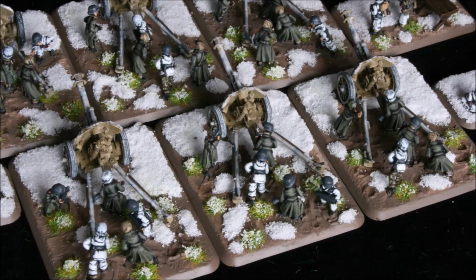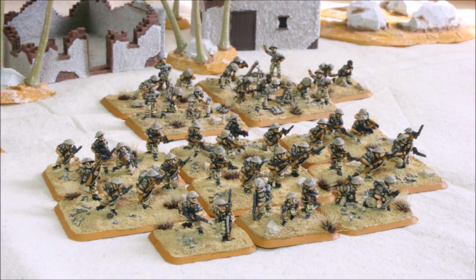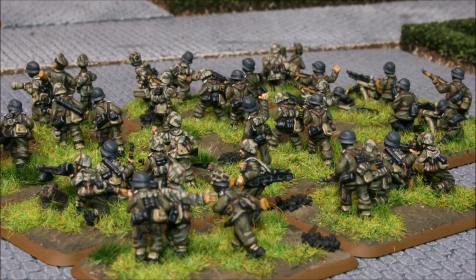There are so many potential settings your bases could be for. Here you can see a winter scene. This is an autumn scene where a few autumnal colours have been added to the base just to set that scene in the mind of the viewer. Then you've got the desert, when there's so many ways of making sandy bases as well as the bog standard, so to speak. Nice bright green finish.